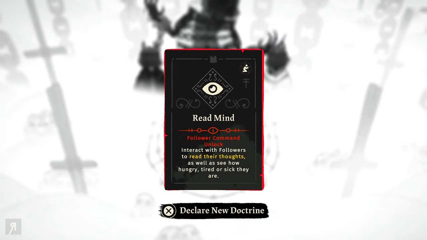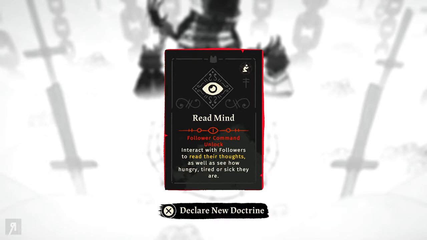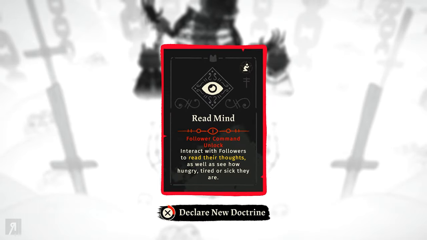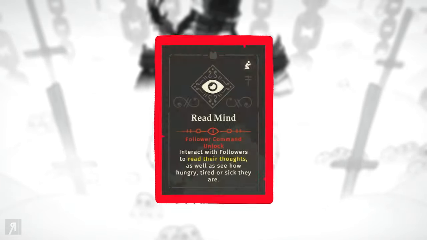Alright, so now, interact with followers to read their thoughts as well as to see how hungry, tired or sick they are. Alright, here's a new doctrine by the looks of things.